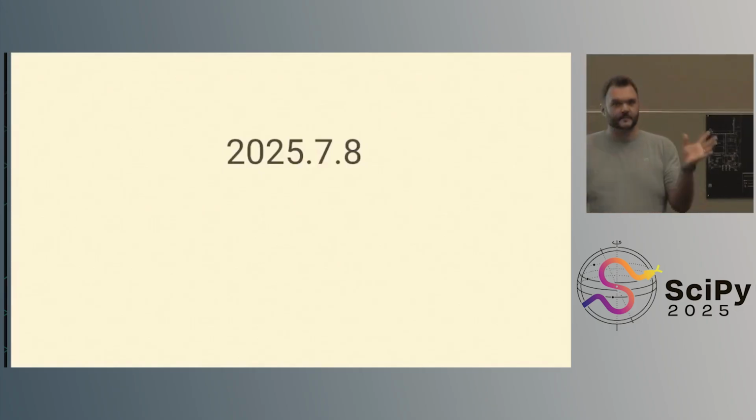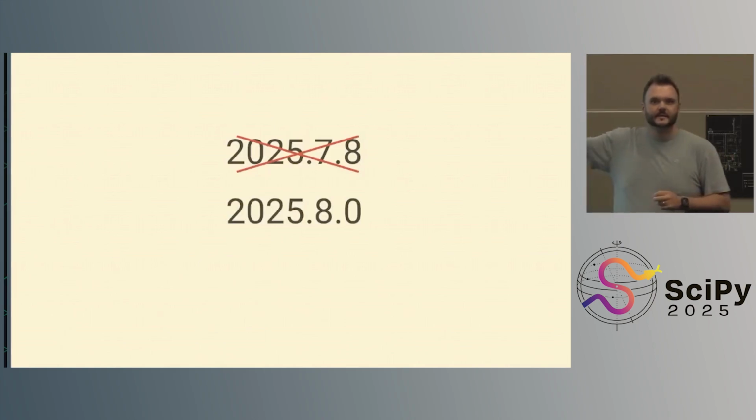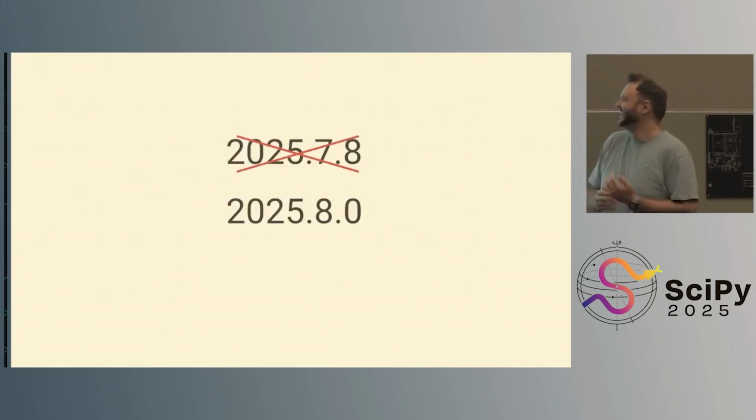And I've done this. In this new magical hypothetical package we were talking about, I didn't like semantic versioning. I've switched over to calendar versioning. You're all on 2025.7.8. And I've just released a new version, 2025.8.0. Shout out, what can you tell me about this change? Exactly, it's a new version. Can you just blindly adopt this? No. Yes? Exactly. I deleted almost all of the API in this change because I didn't like it anymore. But you can't tell that from the version number, right?